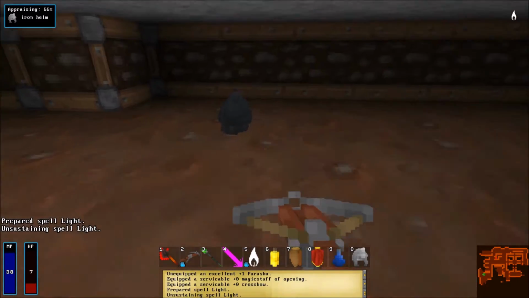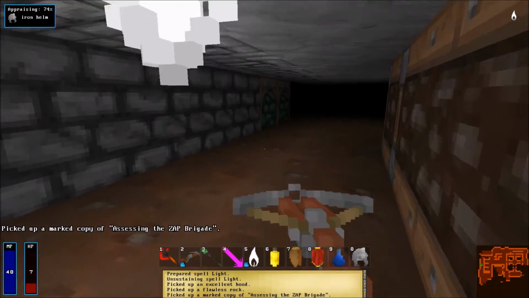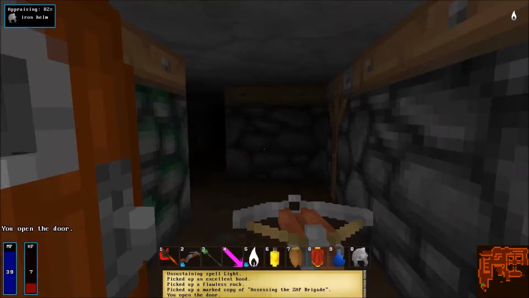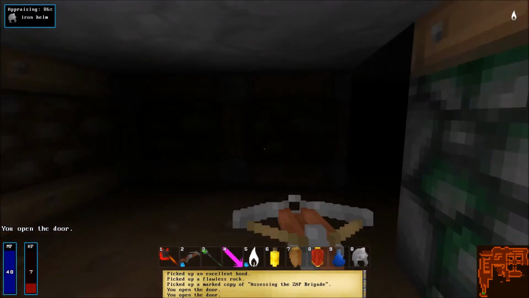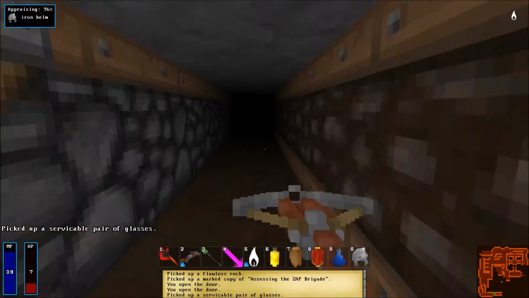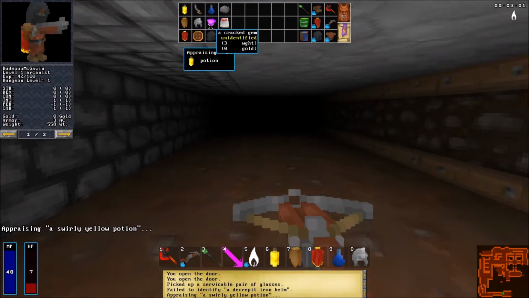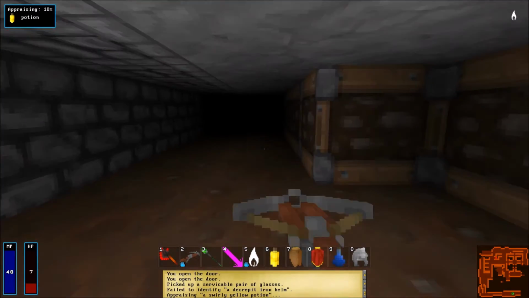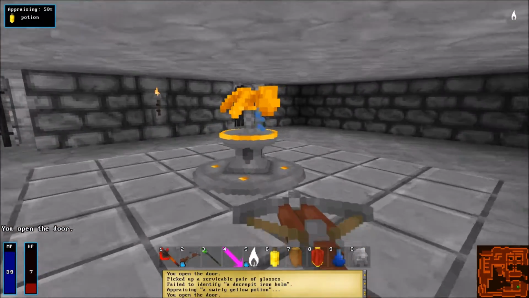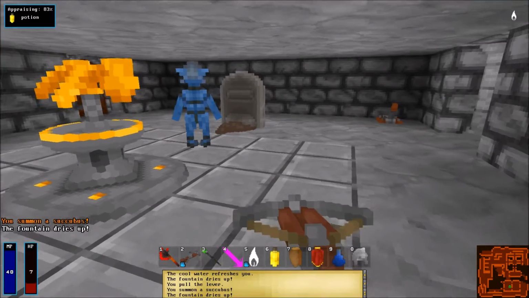Did I cast this? Yes, I did. Honestly hoping that that gets identified. Of course not. Is there anything that I have that'll identify a little bit quicker? These potions seem to go faster than that. I still can't believe we just soft locked the game. I'm pretty proud of myself, but no thanks.